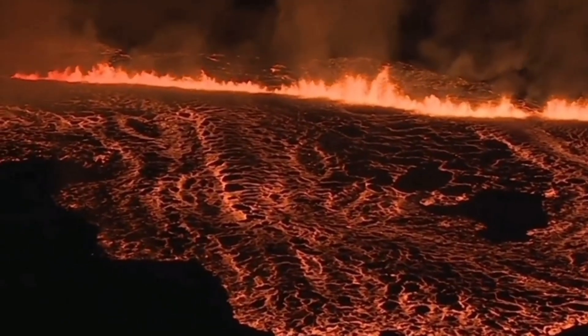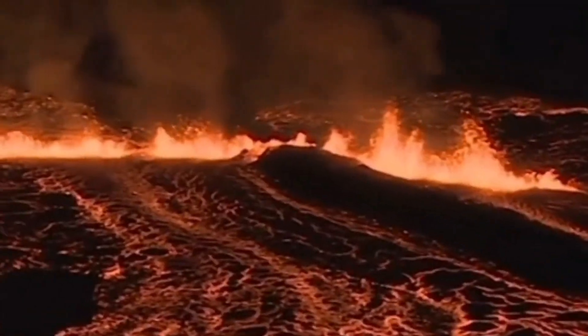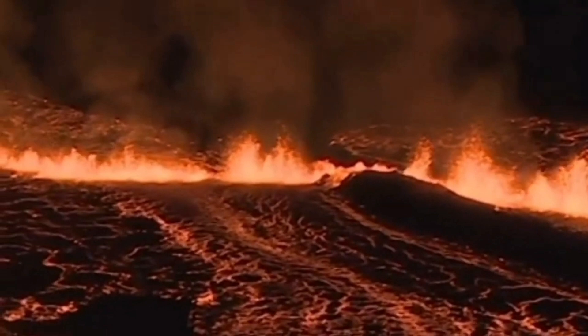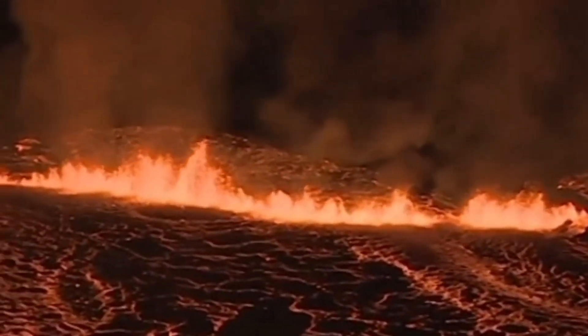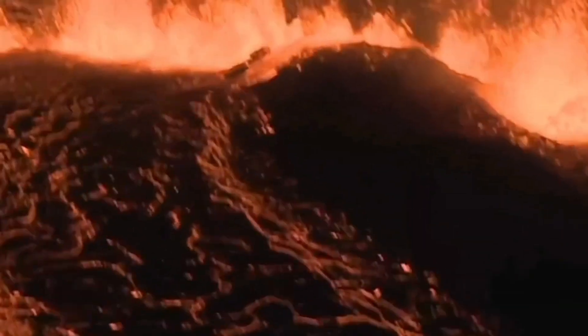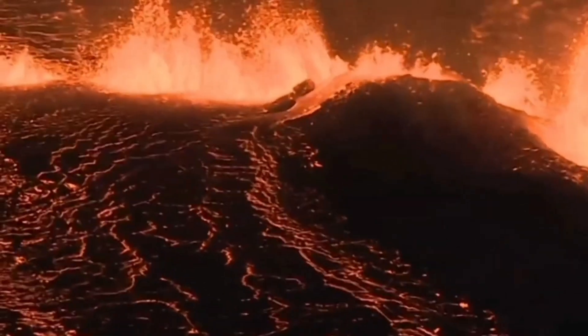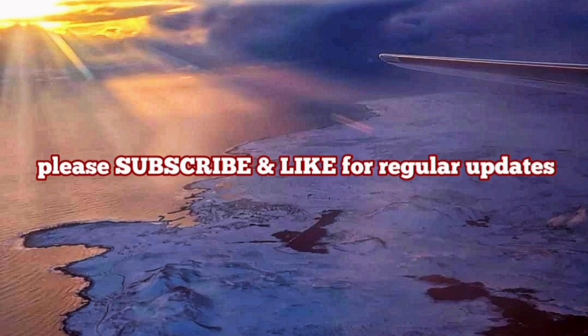The moment the magma slides through the ground, through the dike coming up, we will see the eruption happening. It will be fast and quick. The pressure gets relieved by the pushing of the magma upward. After that, it will slow down like what we saw in the Hagelfell and Grindelwek eruption in January. This is going to happen — this is the ongoing situation. I will keep you updated on that, and you can actually see on the minute how it's happening.